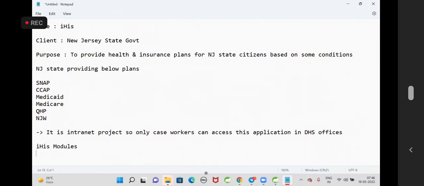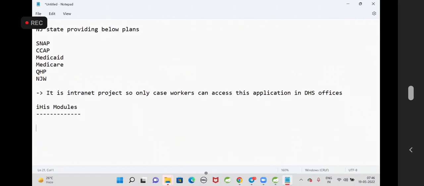IHIS modules. What are the modules we have seen in our application? We have the admin module. In the admin module, plans management plus case worker accounts management will be handled. Then the AR module is available, for citizen application creation.